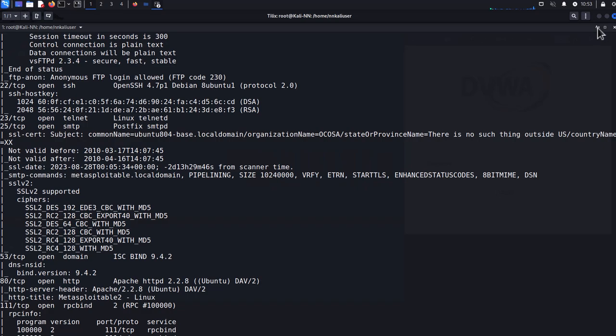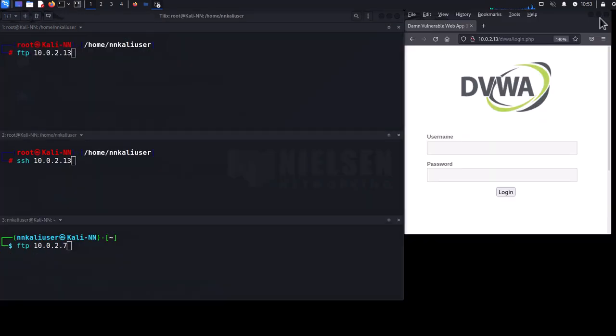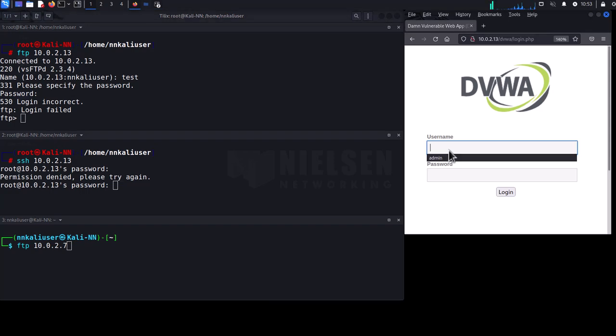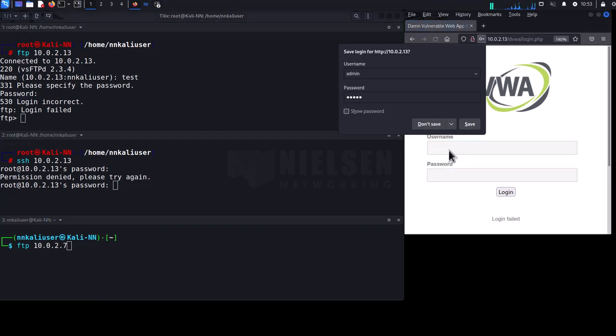So how can we possibly test to see if these are in fact vulnerable to brute force attacks? We can't simply go and try to log in over and over again, right? We can't SSH in and do the same thing, and we certainly can't do it as admin. We just can't get in that way. So there has to be another way, and the way we're going to do that is using a tool known as Hydra.